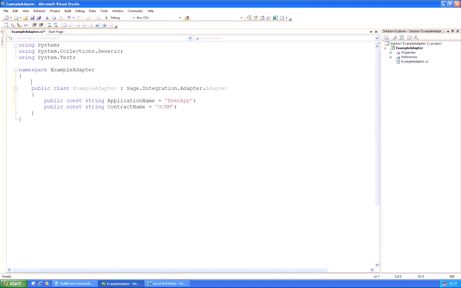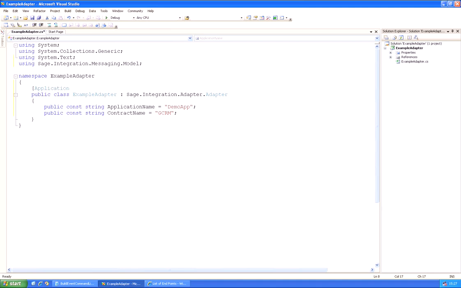So now that I've defined those, and you'll see I will use them later in the demo as well, which is why I've got them defined as constant strings, I'm just going to decorate this class with some attributes. So I'm going to decorate it with the application attribute. Now that application attribute is in the Sage Integration Messaging Model namespace.